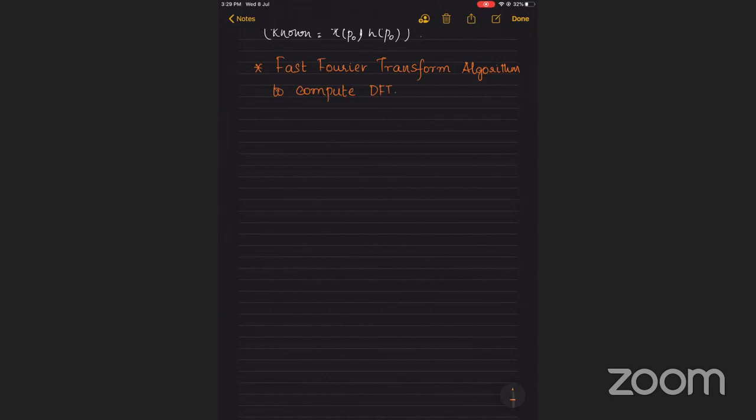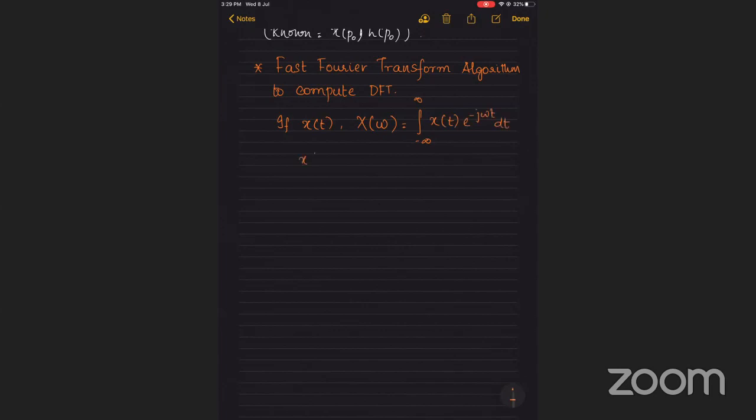Okay, so this is basically to compute the discrete Fourier transform. We already know the Fourier transform exists both for continuous and discrete sequences. If x of t is continuous, then we have X of omega, which is nothing but the integral from minus infinity to infinity of x of t e power minus j omega t dt. This is what we have.